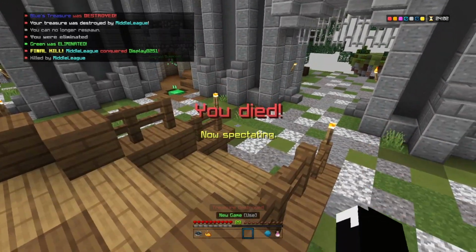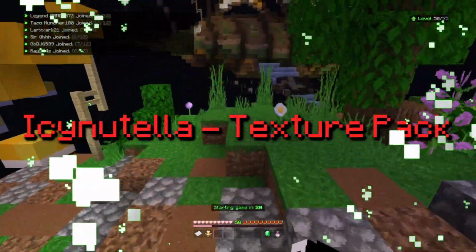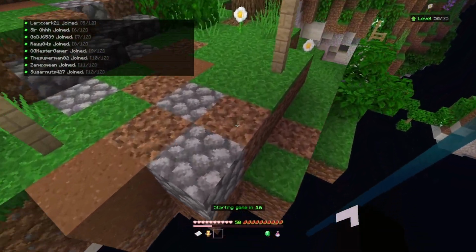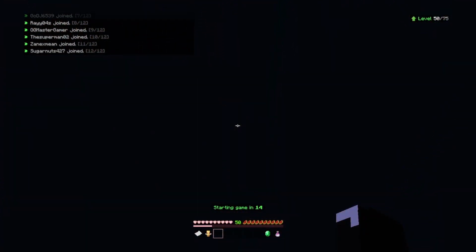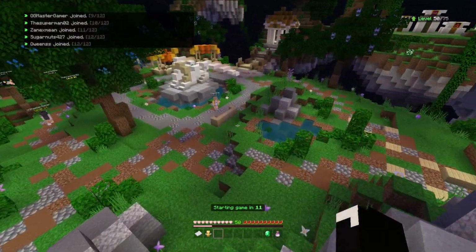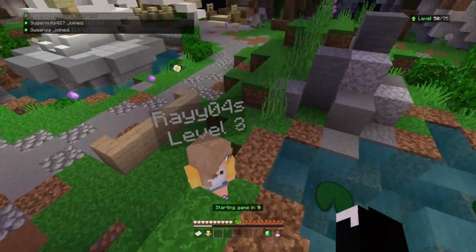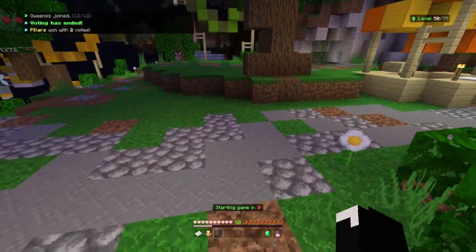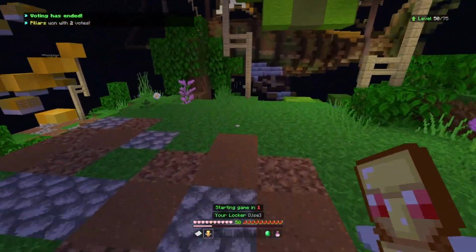Oh my god, why? Alright, we got Icy Nutella's pack. I think this pack is overall pretty beautiful. I like how those hearts look. I like how everything looks. I think it's the same thing that DZ had. Overall, how it looks is pretty nice. I like the overall presentation of this pack. I think the hearts look really nice, the food things look really nice, and the totems look absolutely beautiful.